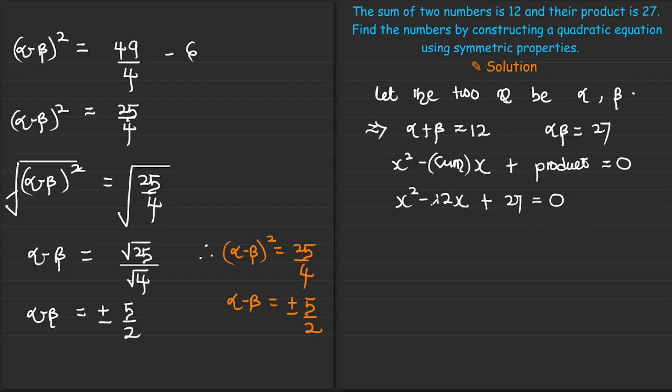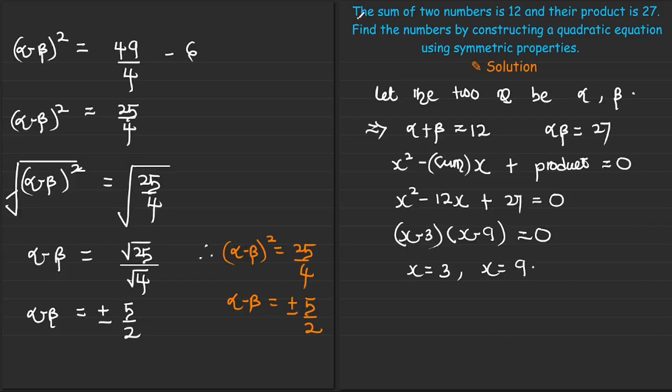We then need to factorize it. So you can either use the quadratic formula, or the completing of squares, or the factorization method, all of which we have done in our playlist. If you have to factorize this, you are going to get an x minus 3 and then an x minus 9, which is equal to 0. Solving for x, you are going to get x equals 3 or x equals 9.